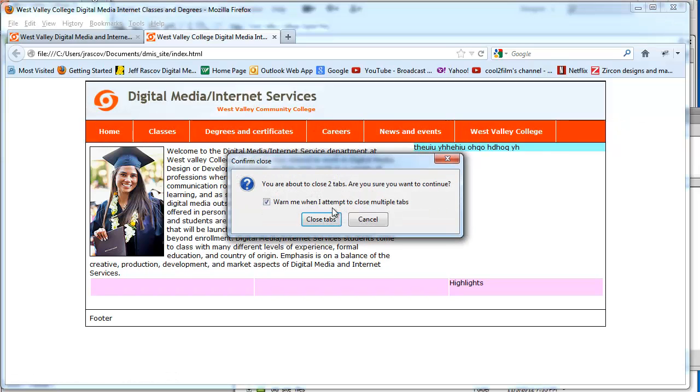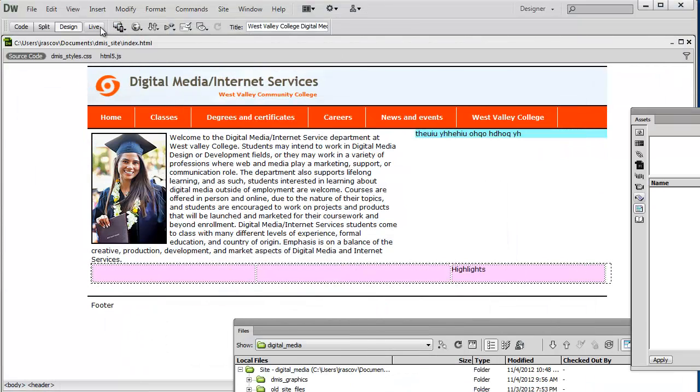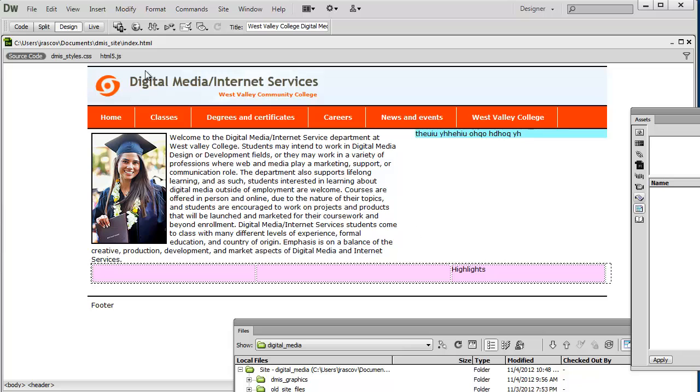I tend to do the preview instead of the live thing. It's somewhere here, this live option right here, and it does work, but it doesn't always render properly, especially with different types of browsers. So that does help, but not necessarily. I tend to use the preview in the browser.